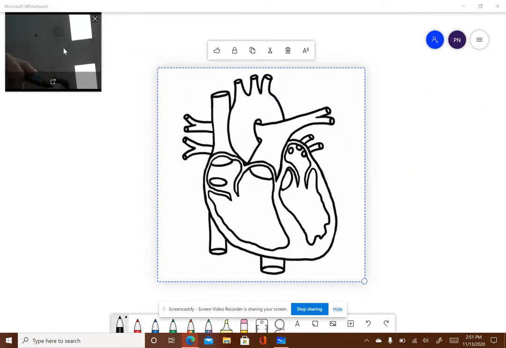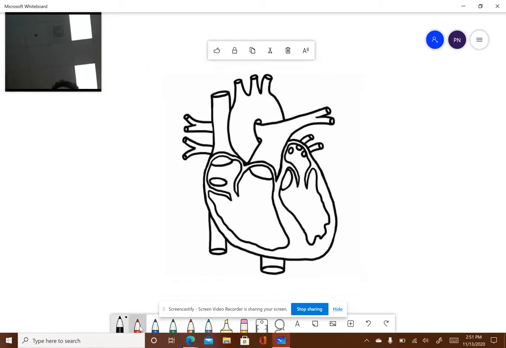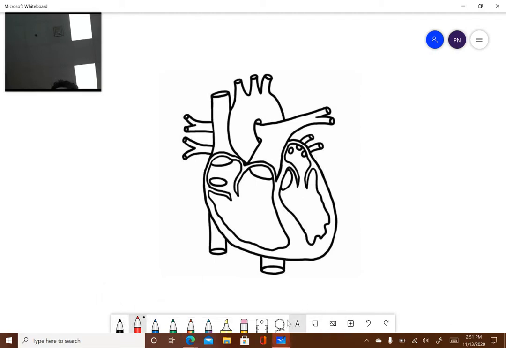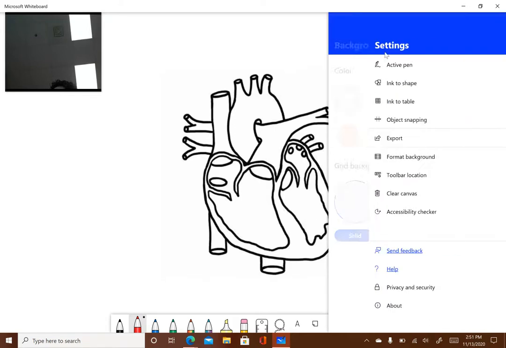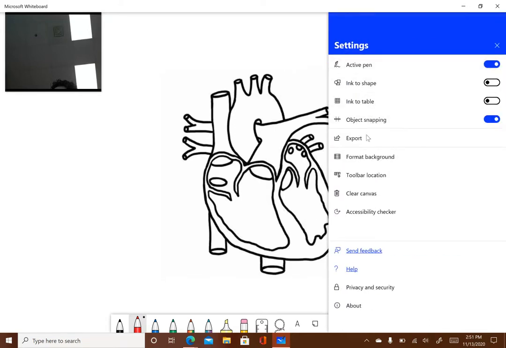So what we see here is a heart, right? Now there's a number of structures we need to label in the heart. So let's go ahead and start doing that while we can. Let me make sure that I hide this temporarily. I should have the ability to change colors pretty clearly. Let me see. Might just be here. That's the background. Toolbar. Either way, we'll figure it out.